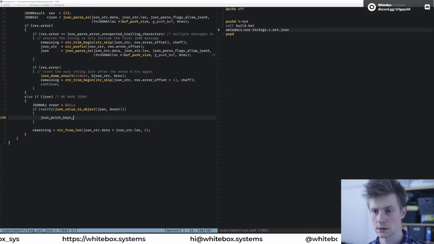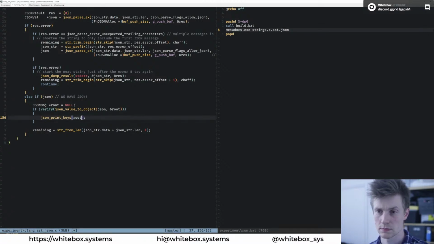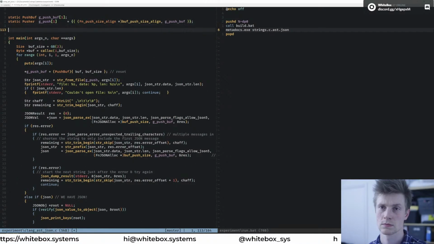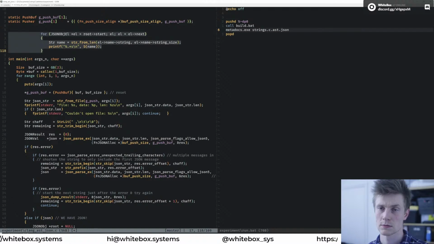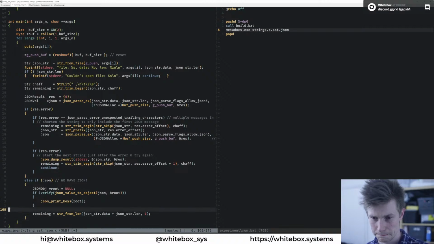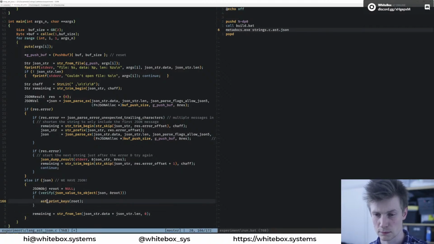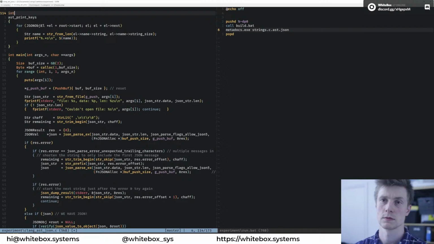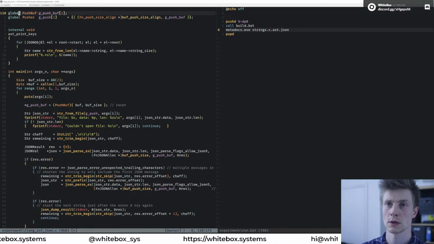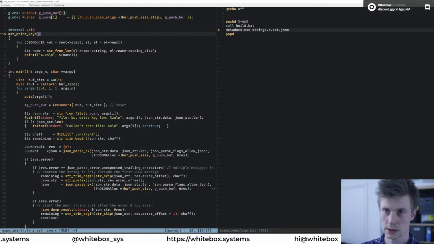JSON print keys. I'm gonna call it AST print keys actually. Internal void global. Change those back now that it actually works.